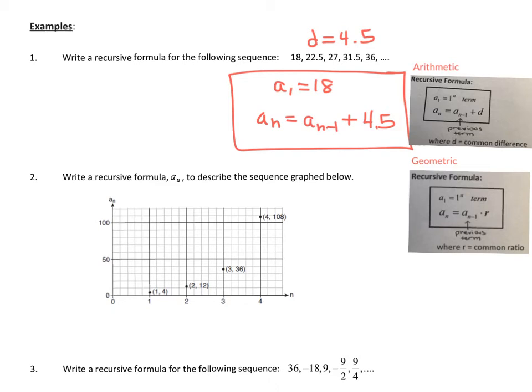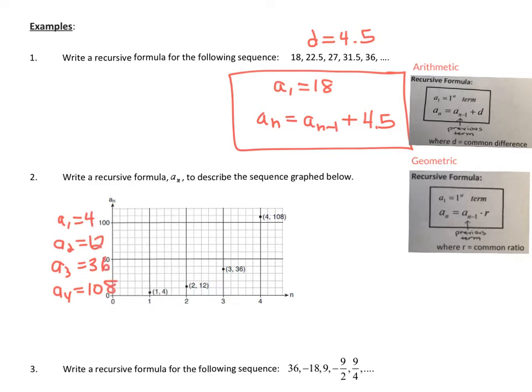Okay, so here, I'm going to write this up. This means a sub 1 equals 4, a sub 2 equals 12, a sub 3, so remember the third term, if we plug in 3 for the x value into our function, the output value, the y value, is 36, and so on. So we want to say, is this arithmetic? Are we adding to get from one term to the next? Or are we multiplying to get from one term to the next?